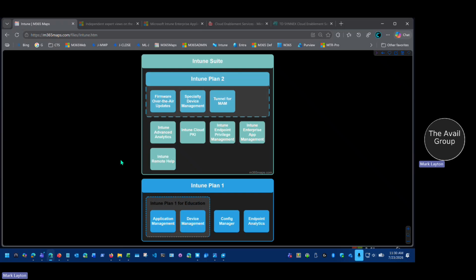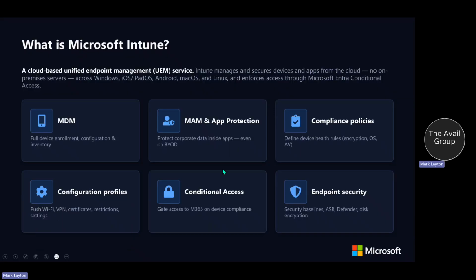Okay, so you've got core Intune plan 1, and if you want to use any of the Intune plan 2 or suite features, you have to have plan 1. That's what comes with Business Premium or Microsoft E3 or E5. So you've got application management, device management. A lot of the stuff we're going to talk about today, you get with core Intune plan 1. There are specific use cases for plan 2, which we'll talk about, and then also the Intune Suite. Okay. All right. So, for example, mobile device management for corporate devices, MAM policy for BYOD.